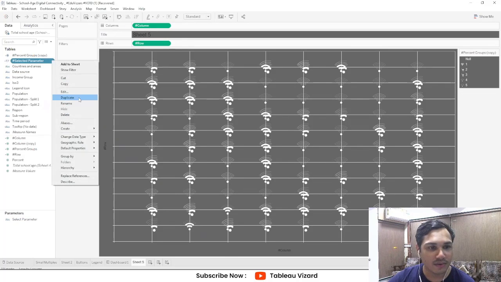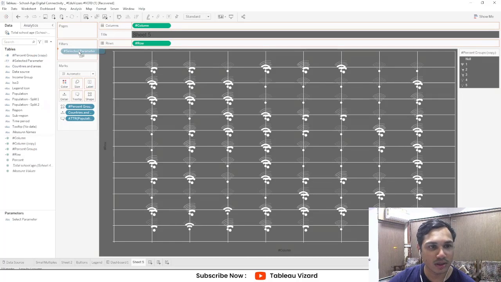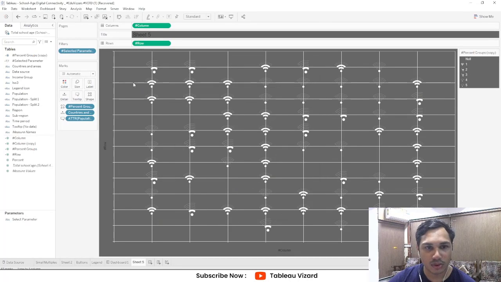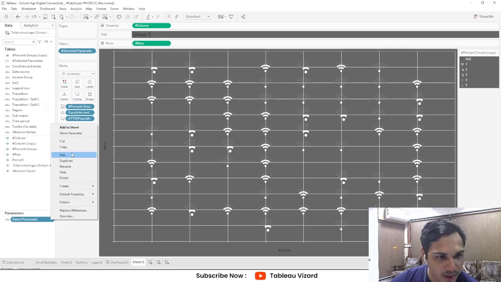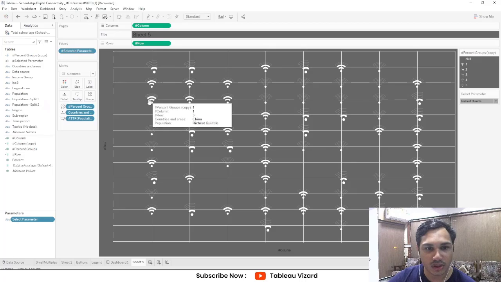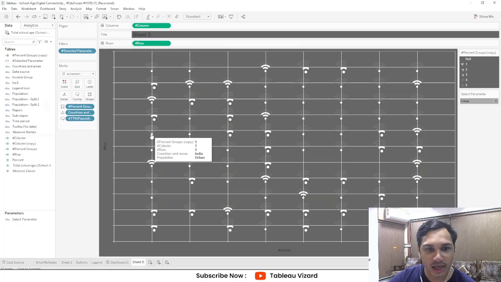And then we can write a function called selected parameter. In this, if it is equal to this, then population is equal to total. So in turn, it will act as a filter based on our parameter selection. So I'll drag this to here and I'll select it as true. So right now our parameter has richest quantile, so it's going to show you the richest quantile. If I click on urban, then it will show you urban. Like that, data will appear.